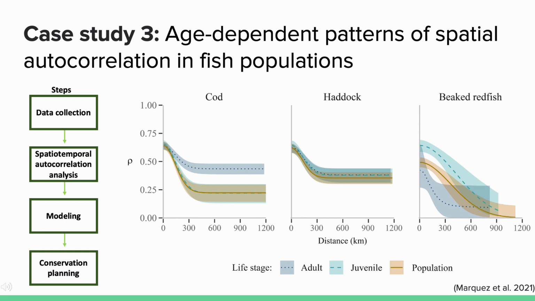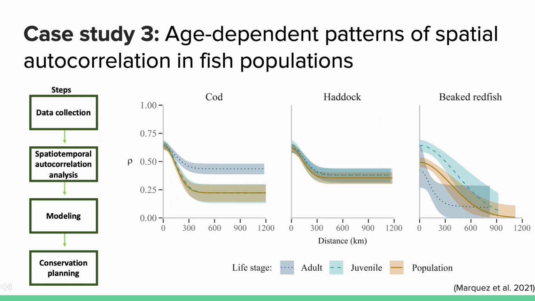The results showed that younger fish populations exhibit stronger spatial autocorrelation than older fish populations. It suggests that these younger populations are more dependent on the spatial and temporal dynamics of ecological variables in the ecosystem. So variables such as water temperature and depth played a significant role in driving the age-dependent patterns that they saw. The figure presented in the study illustrates the spatial autocorrelation of fish population density for each studied species.